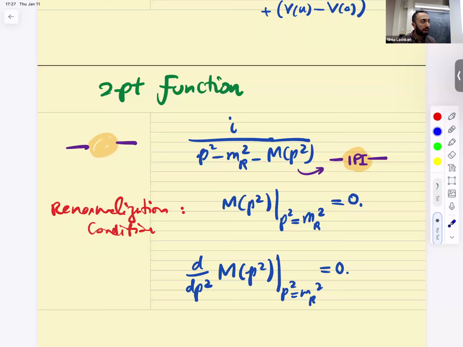Do you hopefully remember why? Where is this condition coming from? So I said that the 4-point function, because of its degree of divergence, the divergent piece of it is just one constant called C. For the 2-point function, the degree of divergence means it would have two divergences, a constant A plus B Q squared, right? So these are those two terms. I call it Q, here I'm using P.